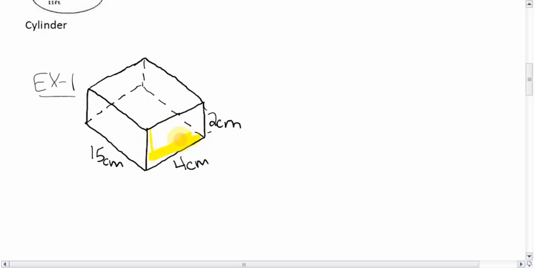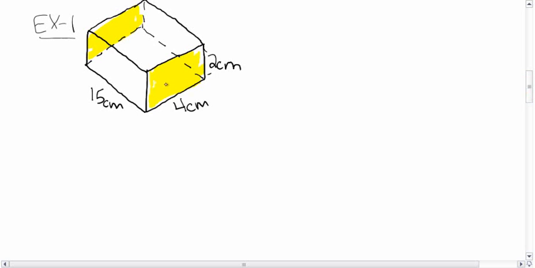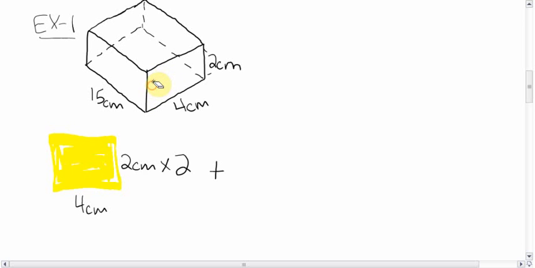And when I color the front and the back, this is what I get. Okay, so I have that and that. Now this rectangle has a base of 4 and a height of 2. So I'm actually just going to sketch that out and keep with my yellow color. So what I'm doing right now is just breaking up the shapes like we did before in the other unit. So the base is 4 centimeters, the height is 2 centimeters. There's the front and the back, so there's 2 of them, so I'm going to have to multiply this by 2.